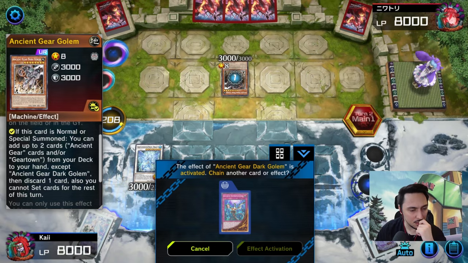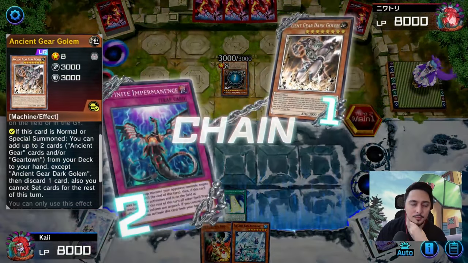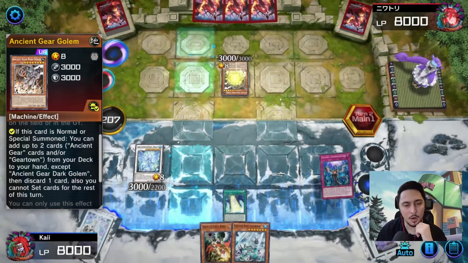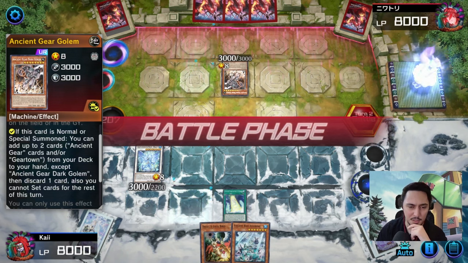From your deck to your hand, except, yeah, we don't want that happening. Two cards is a bit too much. If he got one card, we would have drawn it. But two cards, not so much. And now he has a normal summon, so I think he's going to normal summon.